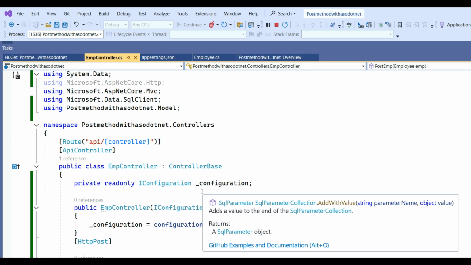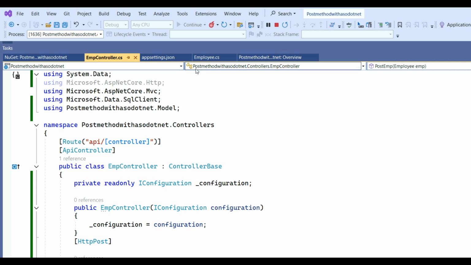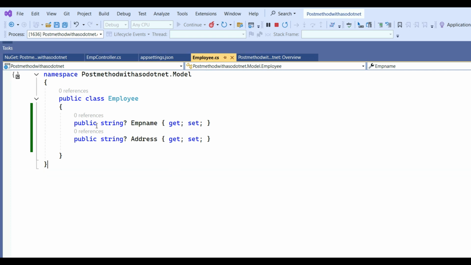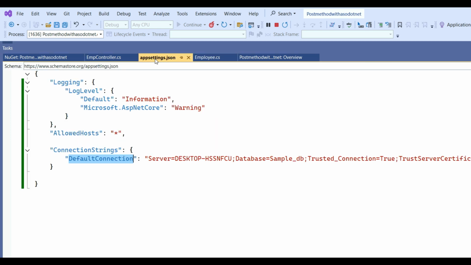So now let us see the code. First you will see the employee class. Here I have written emp name and address, and after that made a class model.